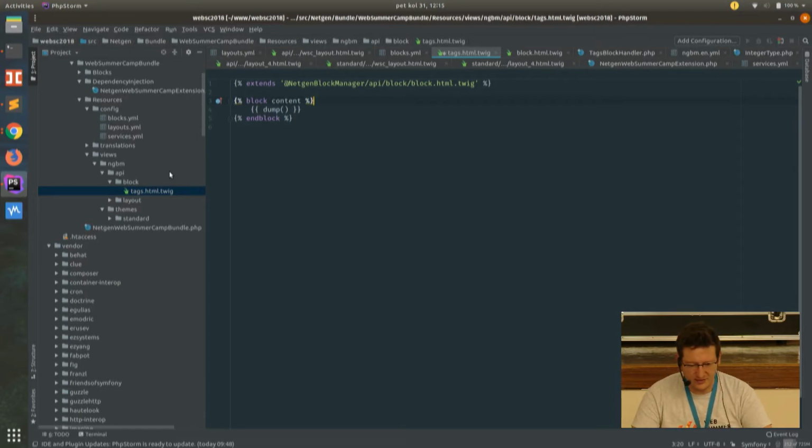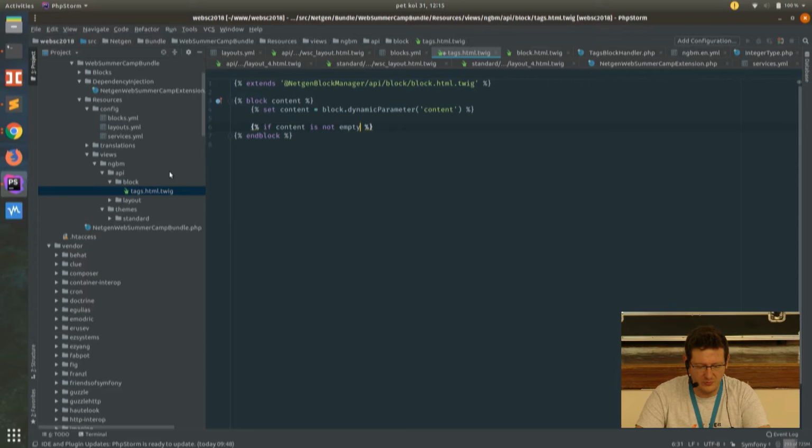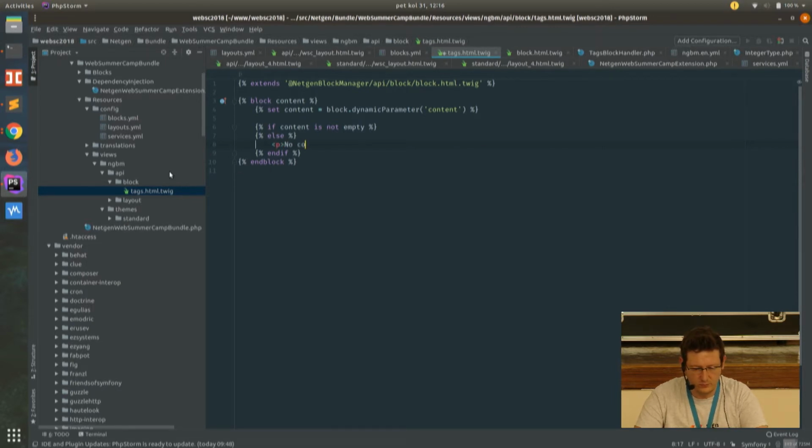So, for example, we can say something like this: set content is block dynamic parameter content. If content is not empty, no content.